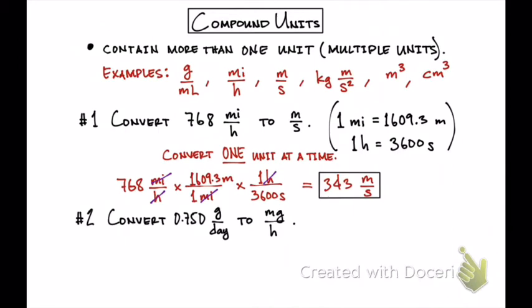And here's another example involving compound units. So we have to convert 0.750 gram per day to milligrams per hour. And as you notice here, you're not given the numerical relationship. And so sometimes you just have to look it up yourself or just have to remember it. All right, so we're going to start with what's given. So 0.750 gram per day. We know that there's 24 hours in a single day and 1,000 milligrams in 1 gram.